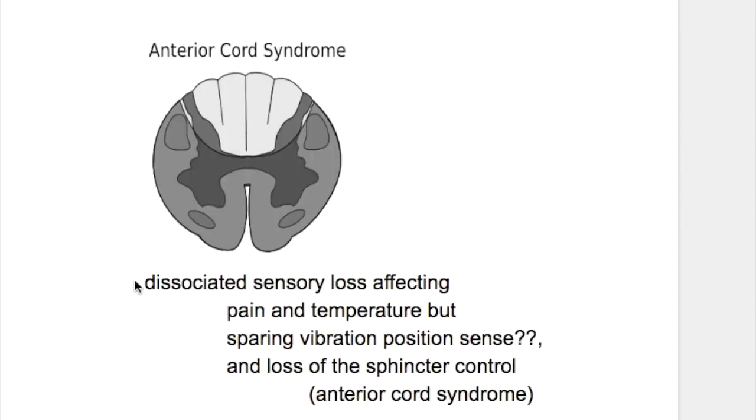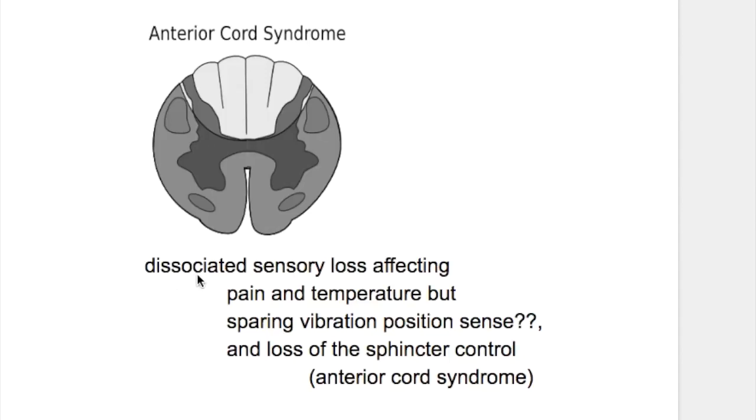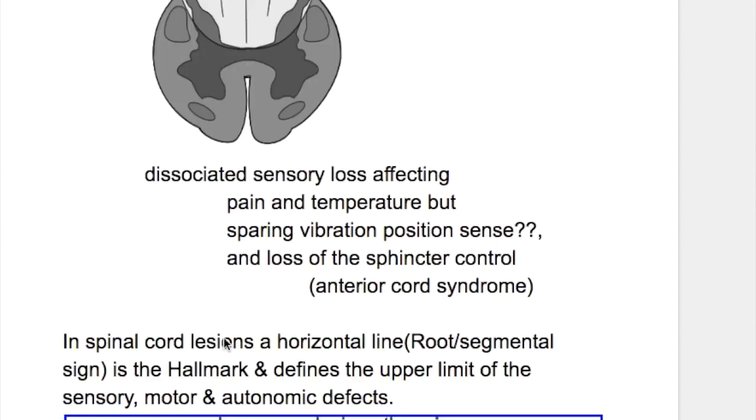The lateral corticospinal tract damage produces an upper motor neuron type of lesion: spasticity, hypertonia, hyperreflexia, and a positive Babinski sign. And how about the sensory loss? A sensory loss is a dissociated sensory loss. Why? Because it affects the spinothalamic tract, whereas the dorsal column, which is posterior, is not affected by an anterior spinal artery infarction. So it spares the vibration and position sense which are carried by the dorsal column tract.